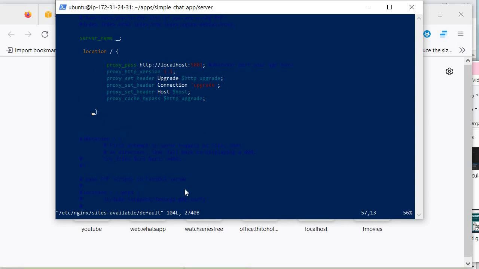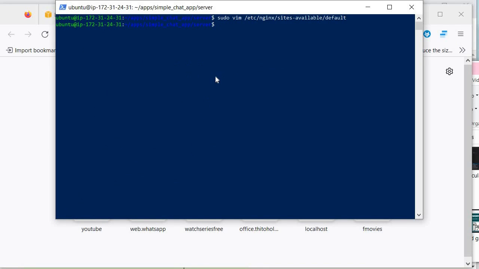We need to actually save this information, and then after we save it, we are going to test our syntax and make sure that everything works properly. In order to do that, we just say sudo nginx -t like that, and it's going to tell us that our syntax is okay and our configuration file test is successful.